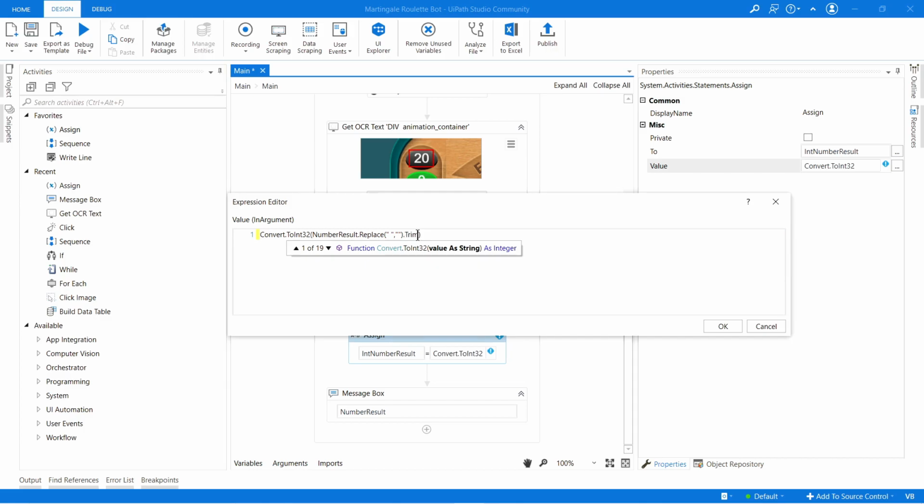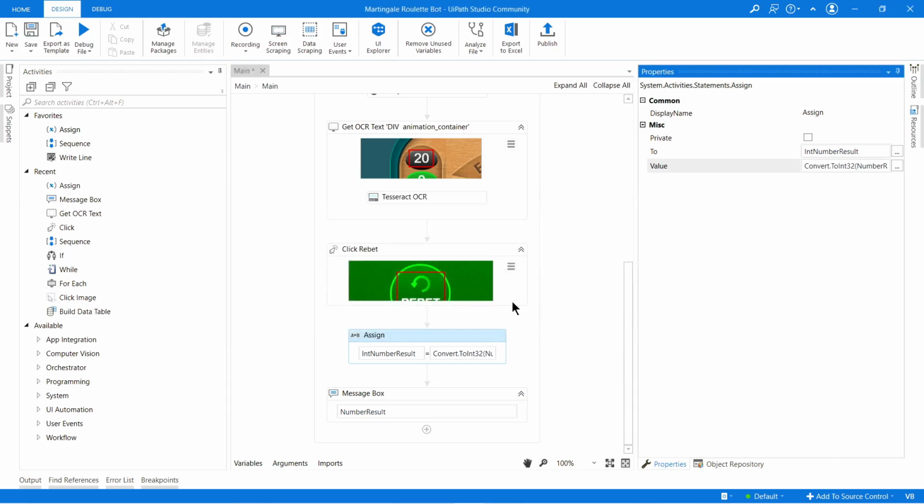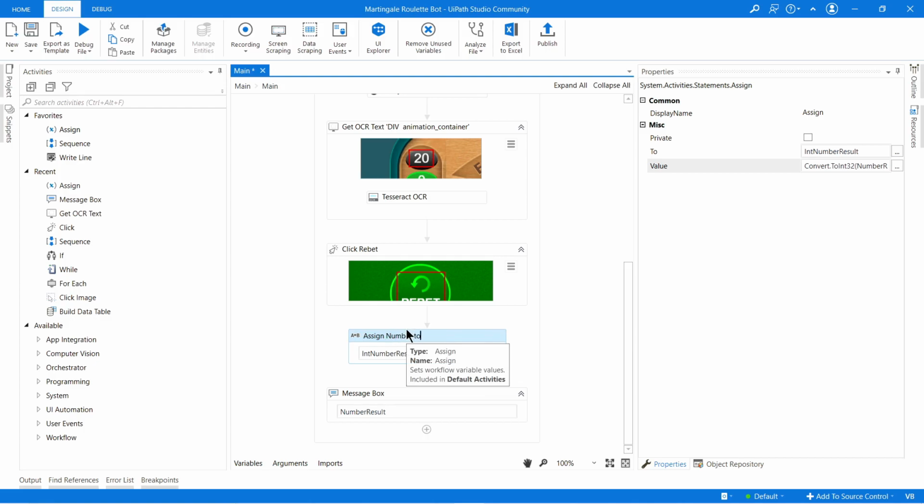That trims the trailing and leading white space. So if there's any space in the beginning or end of the string, it's also going to delete that. This would have done it as well, but I'll just keep that just for extra safety. And that should be it. That should now convert our number into an integer. Let me click OK, and I'll say assign number to integer.